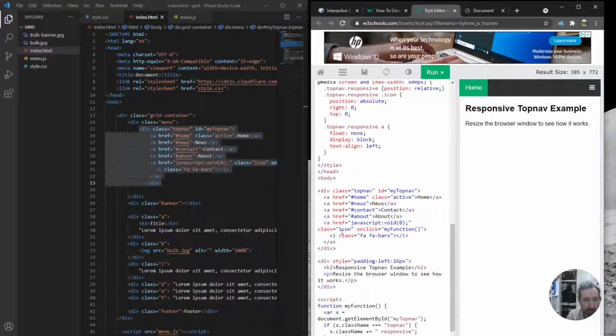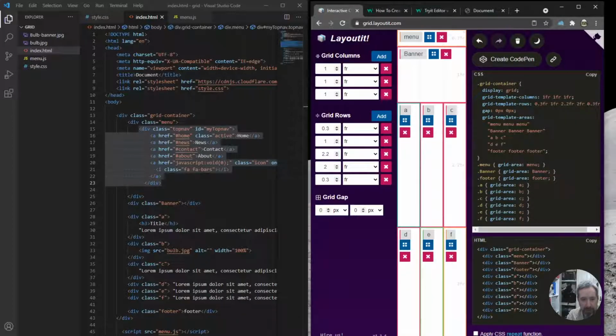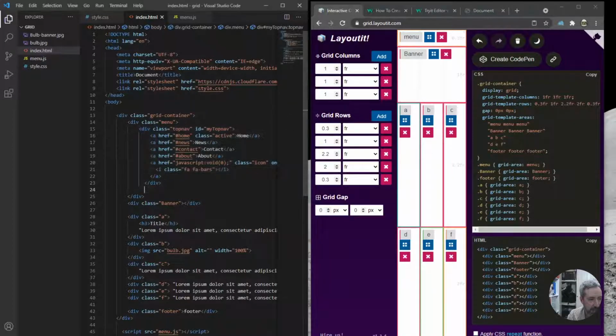So this top nav, I've taken the top nav and I've inserted that into the menu section here. So we're inside the grid and we're inside the menu, and I've put the menu from W3 into there.